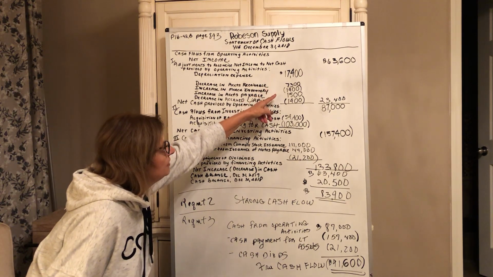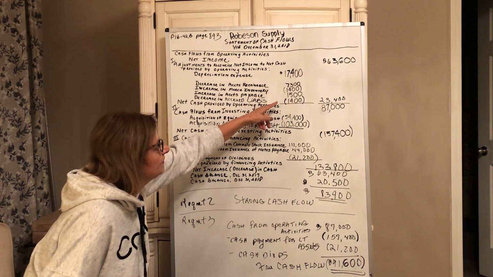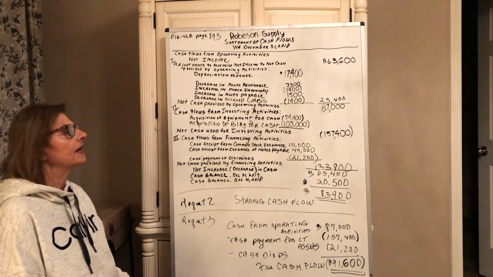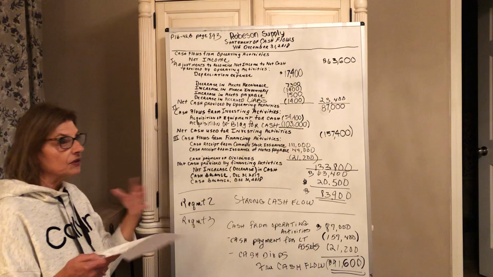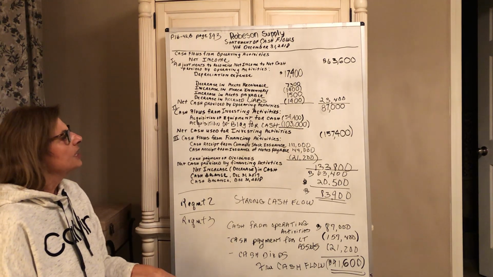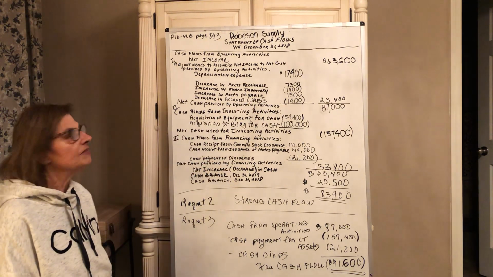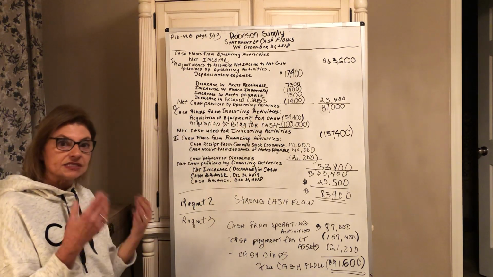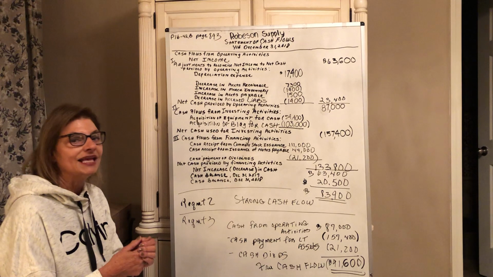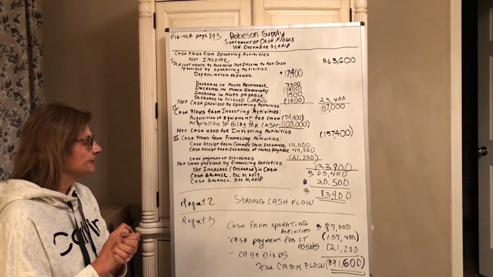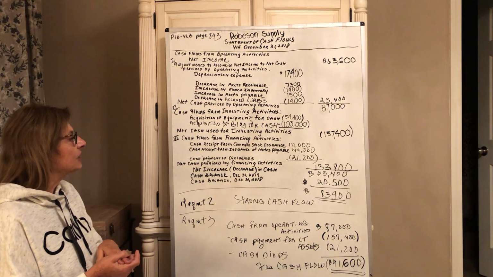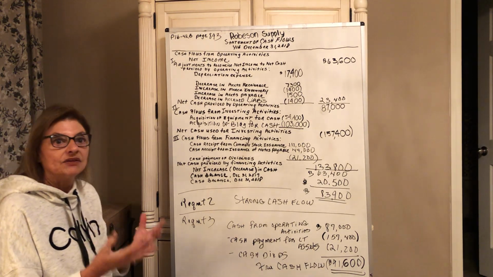Put them all together, the net cash provided by operating, oh, I'm sorry, I didn't get the total yet. 17,400, 7,300, 1,500, subtract the 2 1,400s, 23,400 is the result of those pluses and minuses. We added that into the net income that we started with. So our cash provided by operating is just as it should be, a positive number, $87,000.